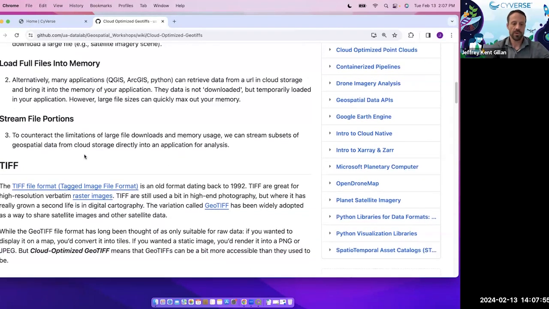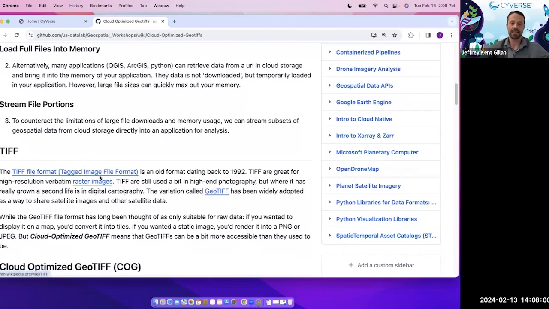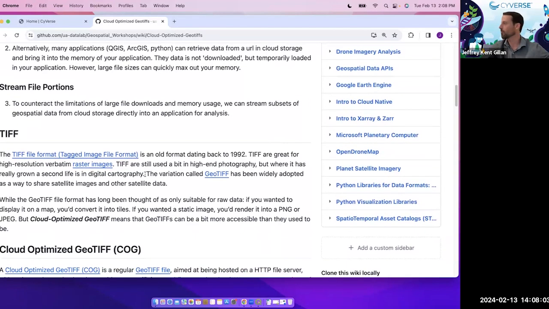So the file format we're talking about is a TIFF, a GeoTIFF. A TIFF, which is tagged image file format, has been around for a long time. It's still used in high-end digital photography. A lot of cameras can still output a TIFF. When I say GeoTIFF, it's a TIFF, but it's got mapping qualities to it. It has coordinates associated with it and probably map projections and datums, and it gives you the ability to bring it into a geographic information system and put it on a map.